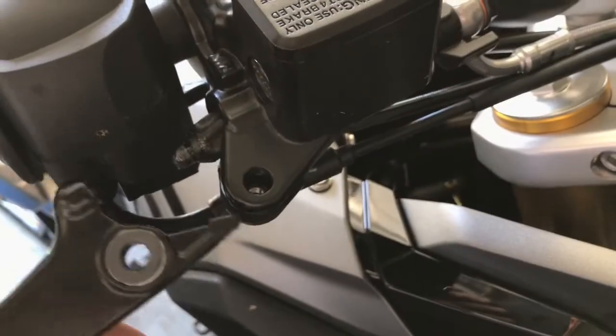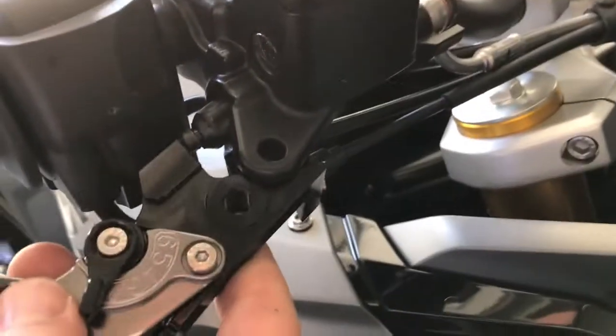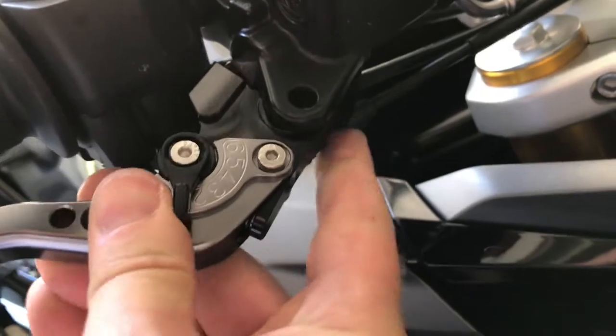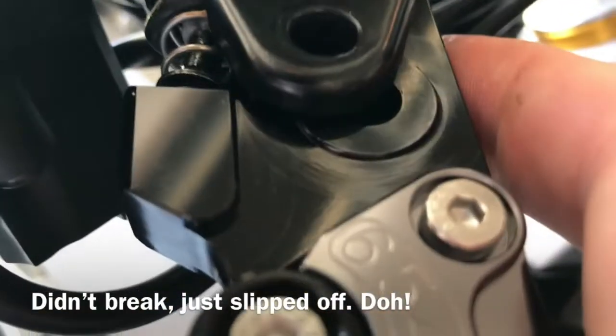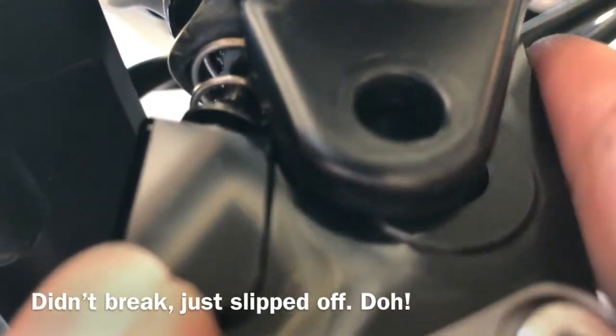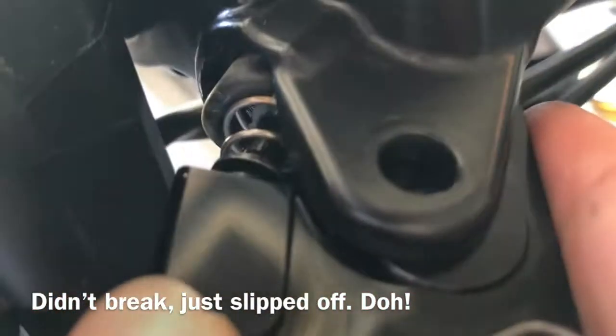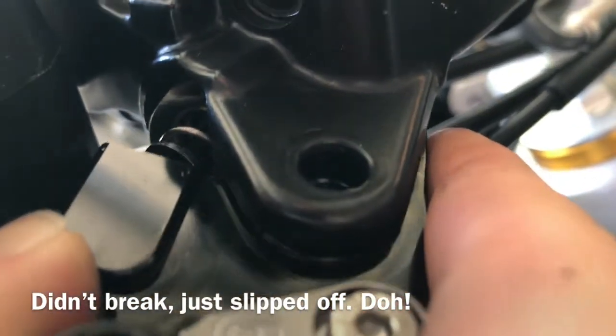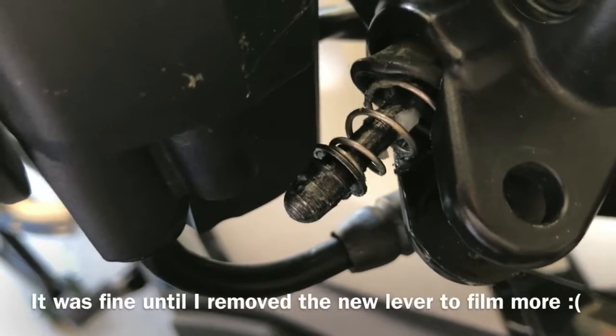Okay, for the brake lever, it's a 10mm on top and a 10mm on the bottom. So take this bolt off. Once you take the bolt out, this one just pops right out. Pop it back in place. That's not good. The little plastic seal that was covering all this stuff broke on mine. So this stuff is all exposed now. So I guess be careful with yours. Okay, so be careful with this thing.